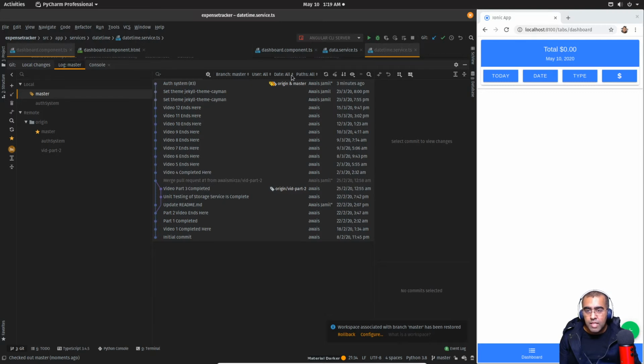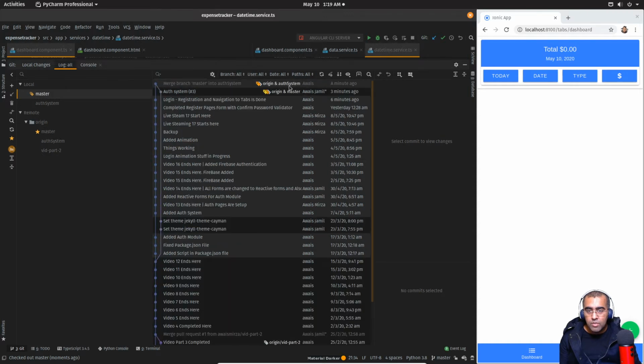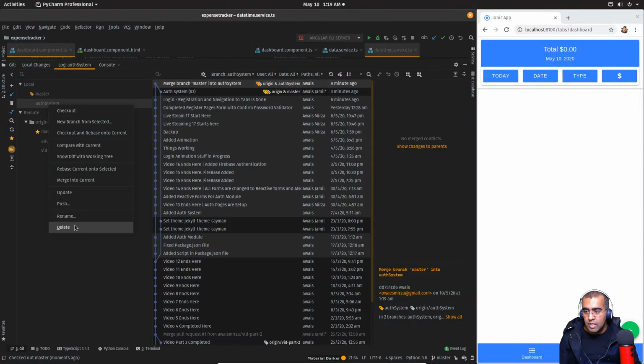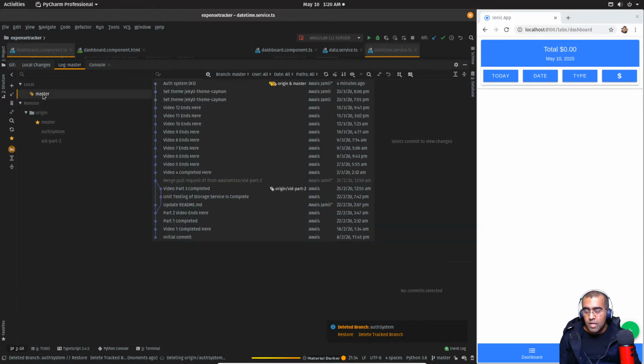For some reason here I'm not seeing stuff. Now you see the auth system has been merged to master. That's good. I can get rid of this branch and I can get rid of this auth system as well from the remote. I'm gonna start working from master.